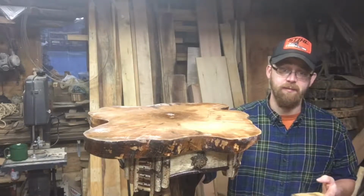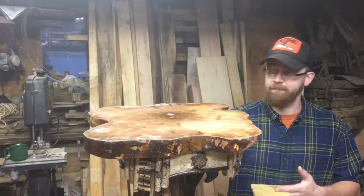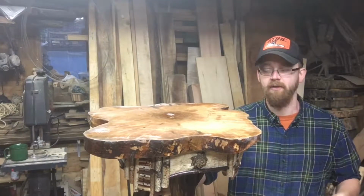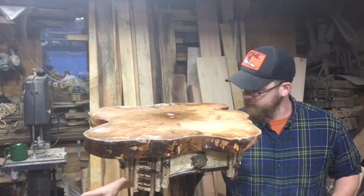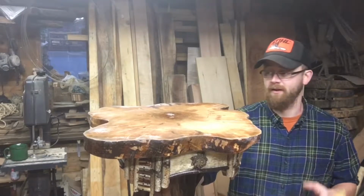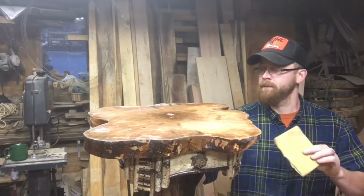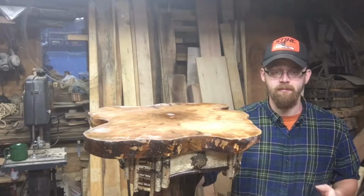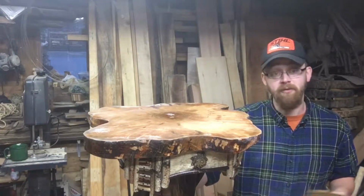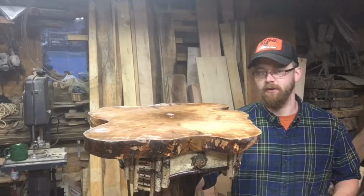Wet sanding will prep the top for the next coat of clear, because it won't bond the same now that it's dry. So we're gonna have to go ahead and wet sand this top, dry it off. I'm gonna wipe it down with a little bit of acetone after. Just a quick wipe. I don't want to let it sit, because it'll make it peel, but I'll give that a quick wipe and it'll be prepped, ready for another coat of clear. And hopefully that one will be it. If not, we'll wet sand it, clean it, put another coat on after that.